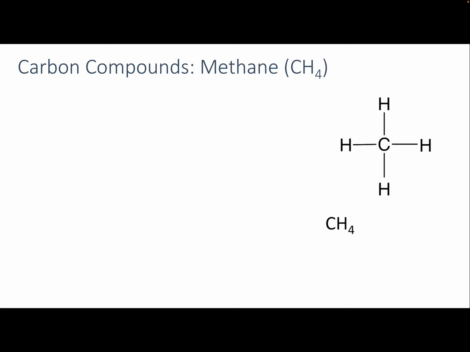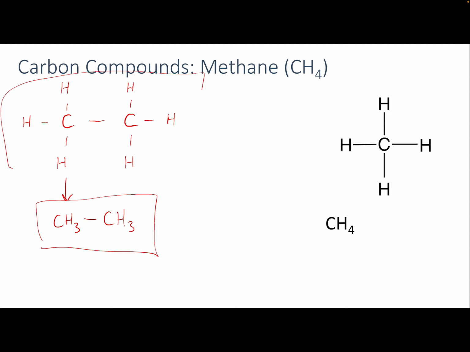I'll draw another one for you. Let's do a 2-carbon compound. So 2 carbons, now both carbons are still going to have 4 bonds apiece, and if it's a hydrocarbon, then they only have hydrogens. So all of our carbons have 4 bonds. Now if we were to take the condensed structure from this expanded structure, this carbon has 3 H's on it, so CH3, and this carbon has 3 H's on it, so another CH3, and there we go. So condensed, expanded. Expanded just shows all the lines to all of the hydrogens.